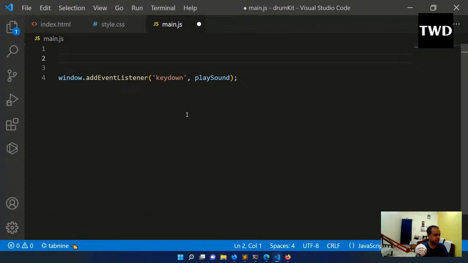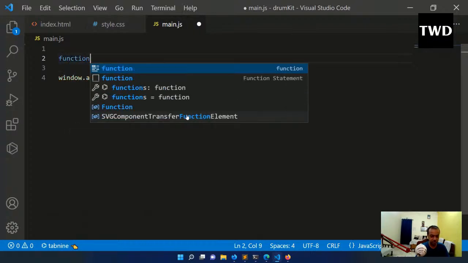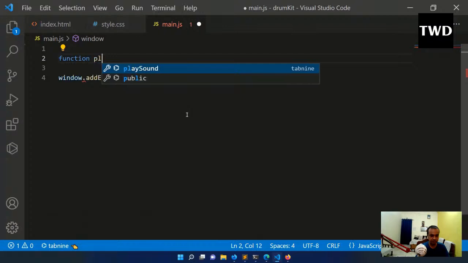Okay, so the playSound function will be called. So let us make that playSound function.